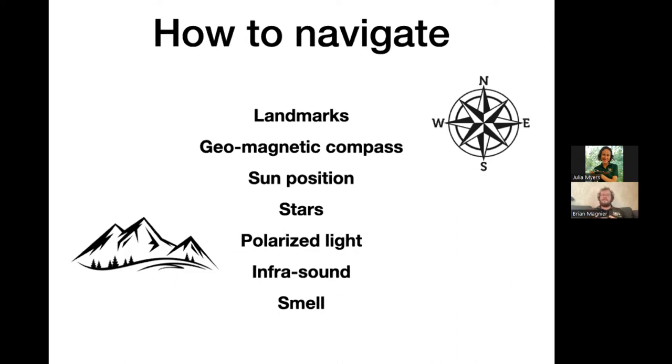Two other interesting navigation tools, a little less well-founded but with evidence, are infrasound and smell. Infrasound is the thought that birds can hear from miles away large-scale sounds — things like waves hitting a coast or wind over the Appalachian Mountains — and use these to orient when they can't directly see the coast. Smell works similarly — even before you can see the water driving to the beach, you can often smell that salty smell in the air, or you can smell a swamp before you see it. Humans don't really think about using smell to navigate, but birds likely use all of these different tools.